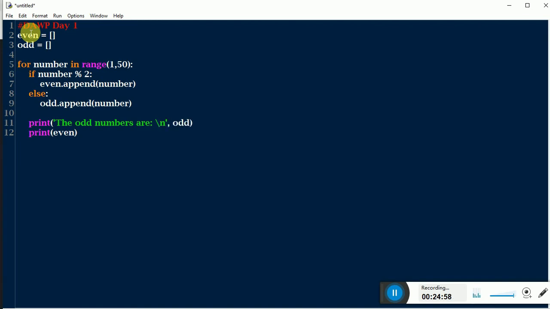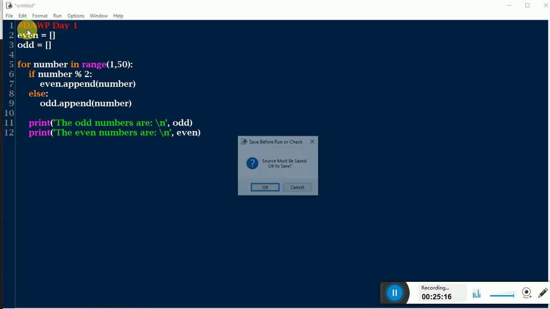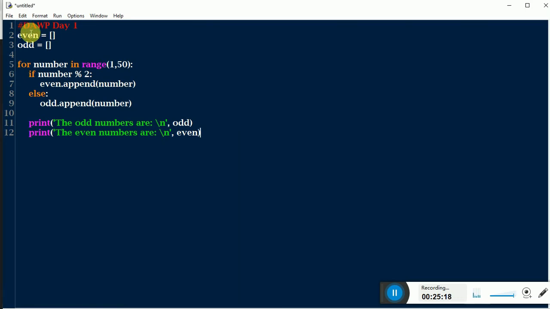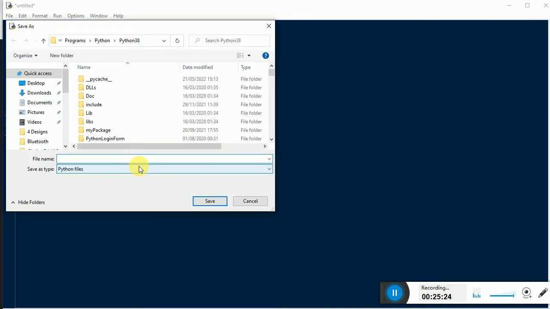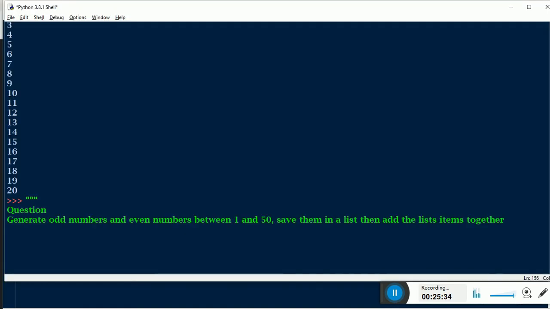And I also want the even numbers are these. So let's see, I'll run it and it asks me to save the file. So I have to save the file. Let's see what it will give us.